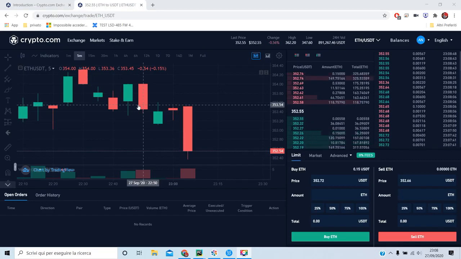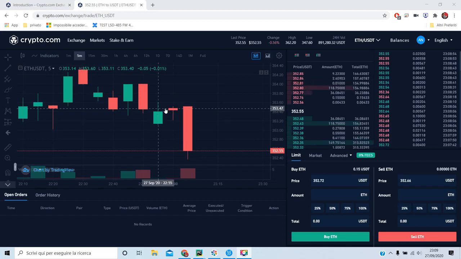It's an Italian channel, but today I will share with you how to use the crypto.com exchange API. There are APIs that permit you to obtain data of the exchange information and to call some REST and WebSocket APIs to make orders and get our data from the exchange.